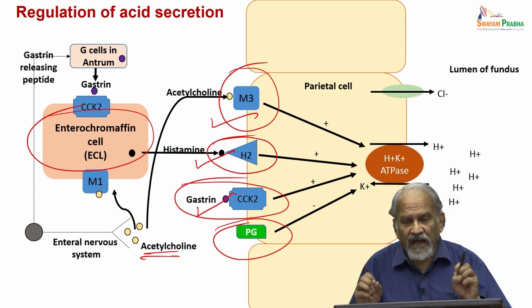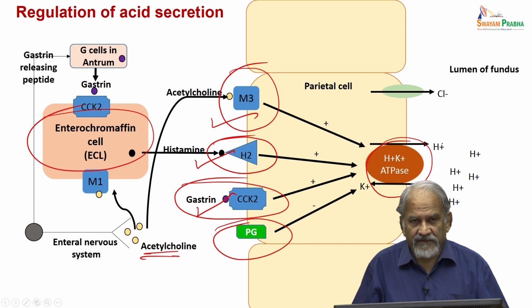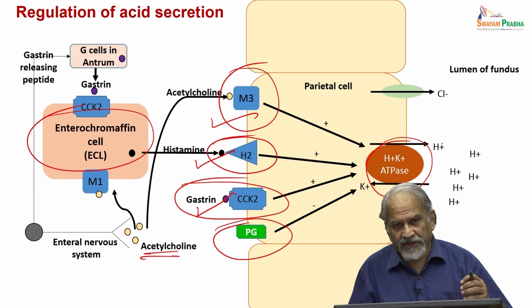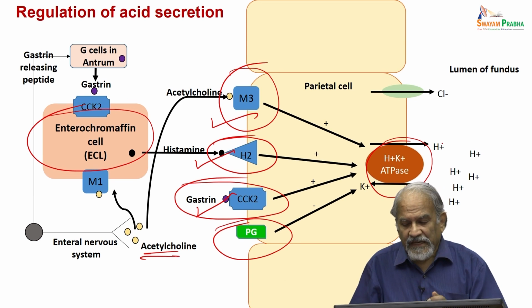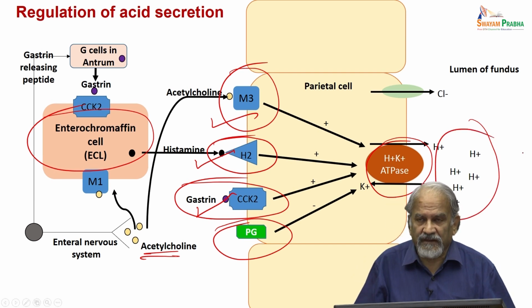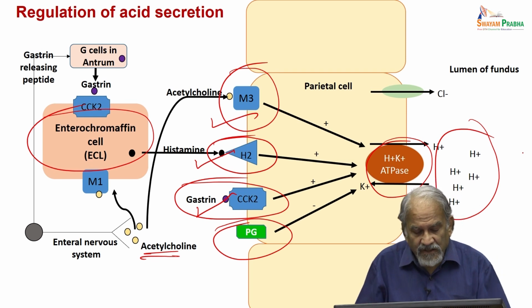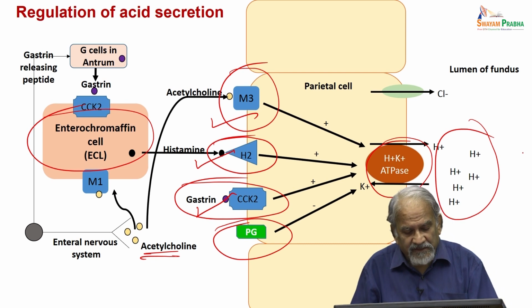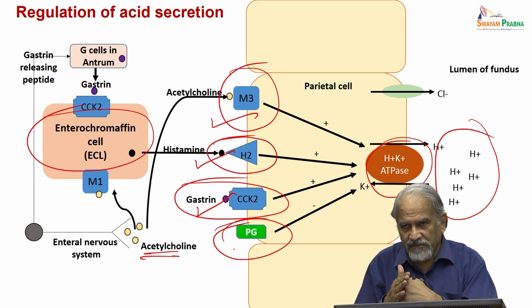They all are stimulating ultimately the hydrogen potassium ATPase, and this hydrogen potassium pump, which is also called a proton pump, this causes release of H ions in the lumen of the fundus, and this H ion is responsible primarily for acidity. On the other hand, a balancing mechanism is the prostaglandin, which provides a protective coverage to the mucous membrane.